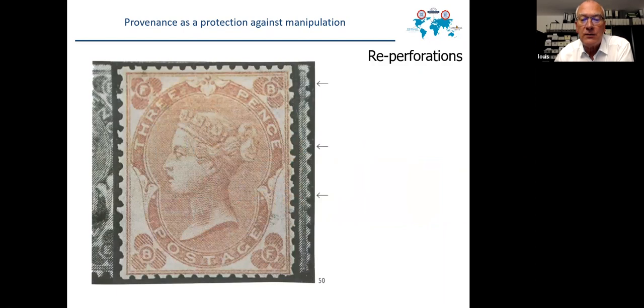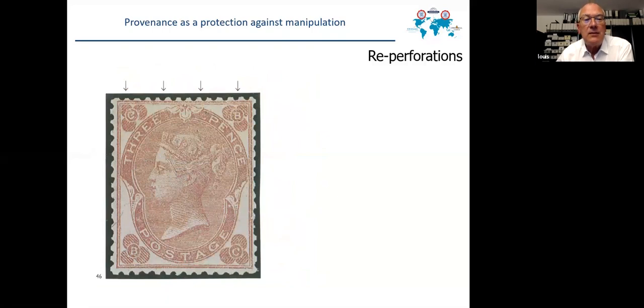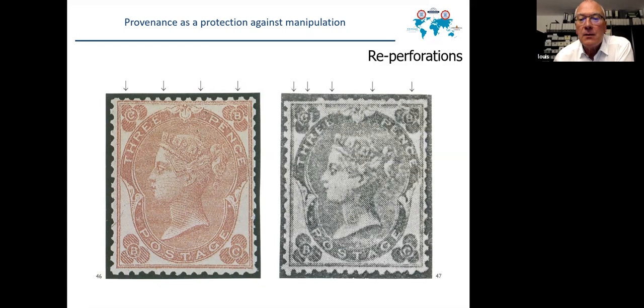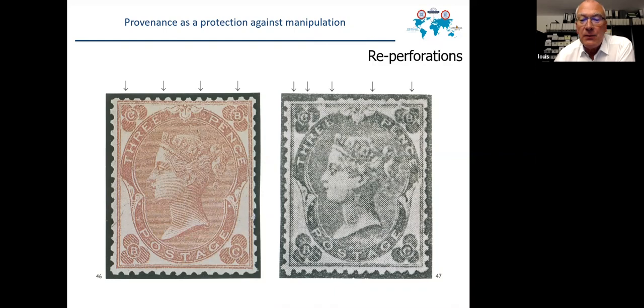You see all the characteristics. It is interesting to know, if you go into the card index, into the census, what about the other stamps from the B row, from the so-called abnormal and very rare plate three? And we see another stamp lettered BC. And again, we have the reperforation at the top and at the bottom.